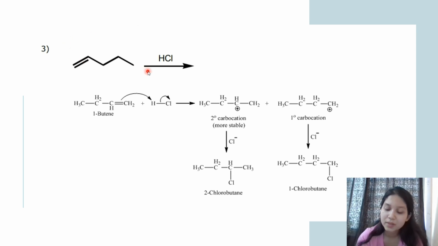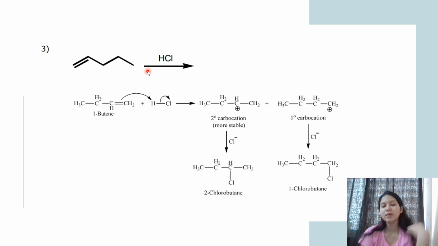Okay, so you just have to remember the mechanism, how the arrows are approaching depending on the nucleophilicity and electrophilicity of the partners in the reaction, and you can easily figure out what kind of carbocations are forming, what kind of intermediates are forming, and finally what product you obtain.